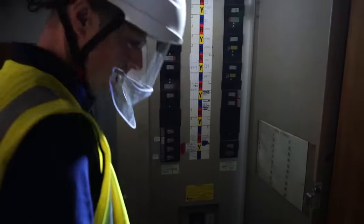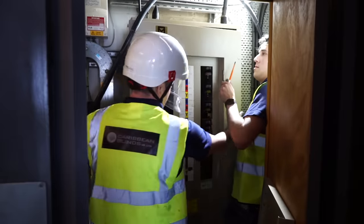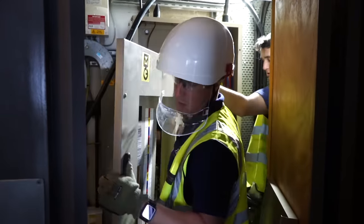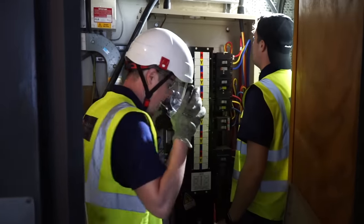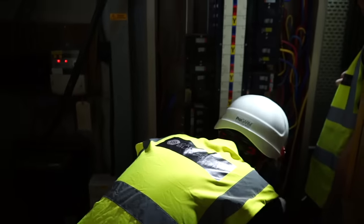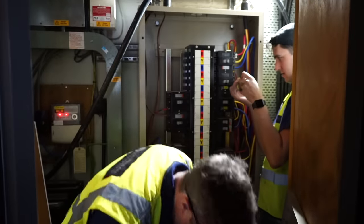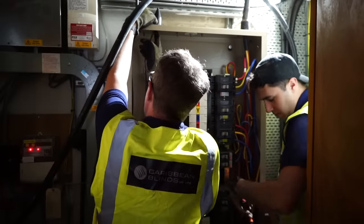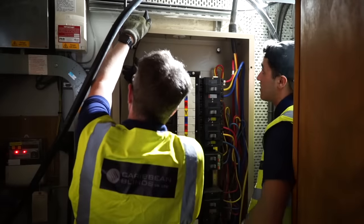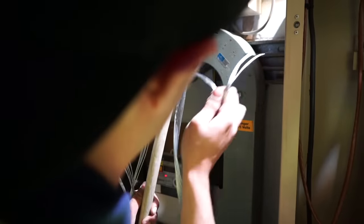Main switch off — good to go. Isolation check on the outgoing. Are they screw terminals or Allen keys? Screw terminals, there's a bolt there. It looks like they've used the metal casing as the earth, Corey — we're going to need to reach the neutral bar which is quite far down. Just getting the boot on for now, I don't think we're going to have enough cable to be honest.